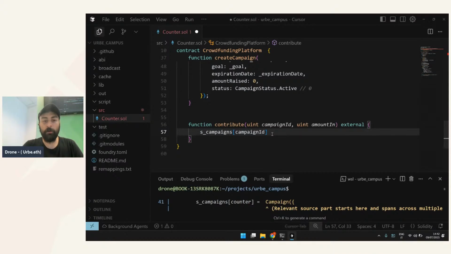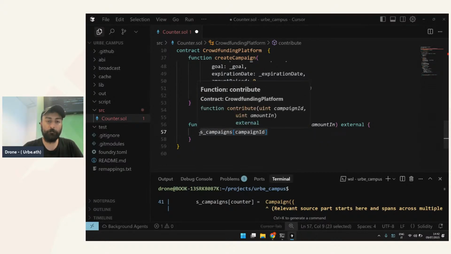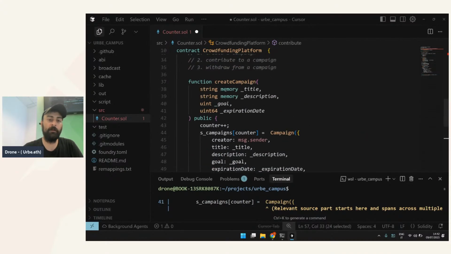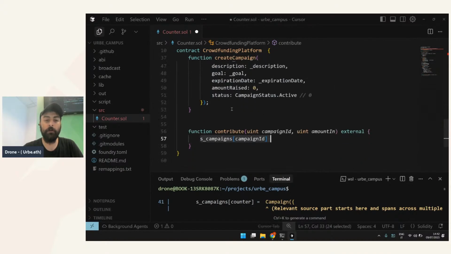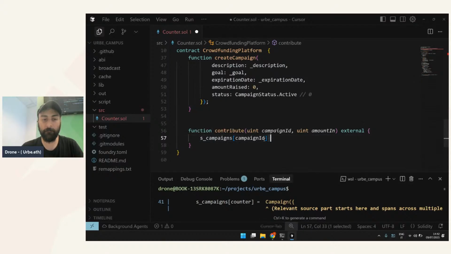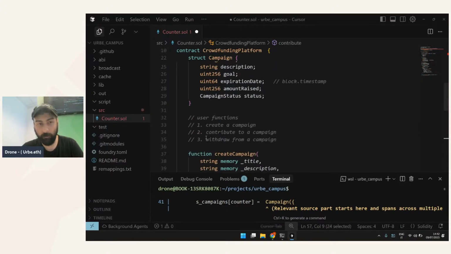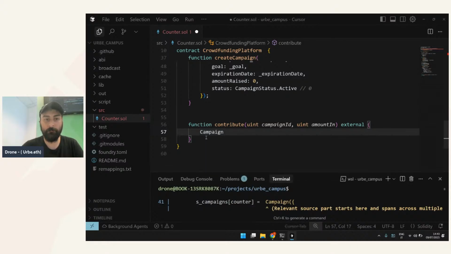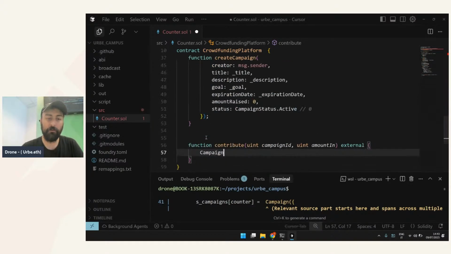So what we can do now is that if we have this object, we can directly read that and create a new object that is in memory. Because if we now create, let's say, object campaign 1, the campaign 1 will actually be in the storage. It will be accessible from everywhere.